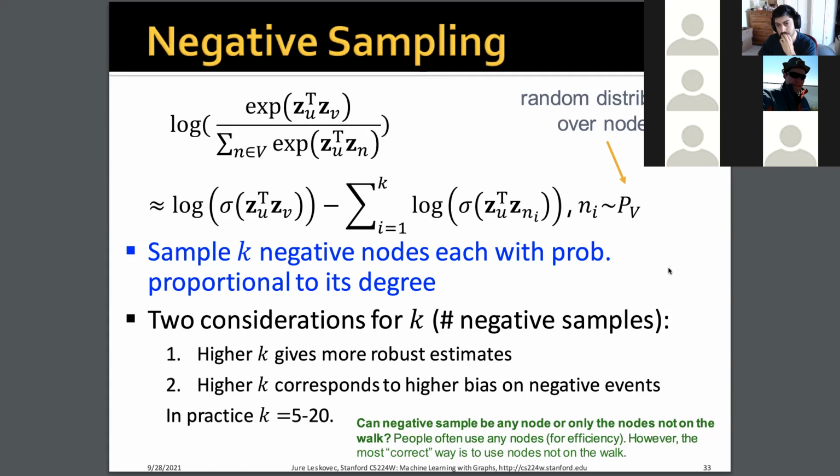And then as Ryan said, if you're doing this over a million nodes, if you do 20 negative examples for every node, you're going to have 20 million, so to speak, examples in one epoch of going through all the nodes. And so that's a lot of data, a lot of feedback from the ones that aren't your neighbors. You don't necessarily have to do all 999,980 of them for every single node, right? Because you're going to be getting a lot of signal over and over and over again.